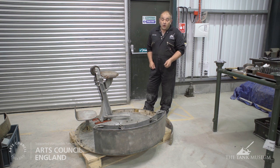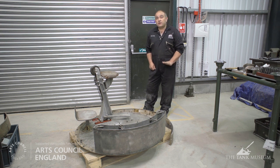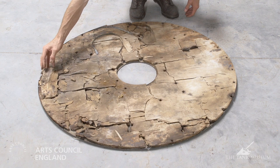When we strip this apart, we notice that inside the metal skin that goes above and below the turret floor, it had been allowed to sag, which was found in the electrical and the hydraulic components that run across it underneath in the hull. The reason was that the wood inside it had completely rotted away.